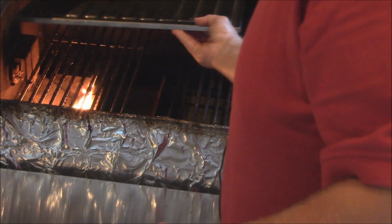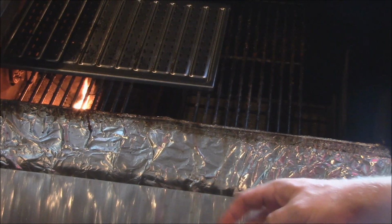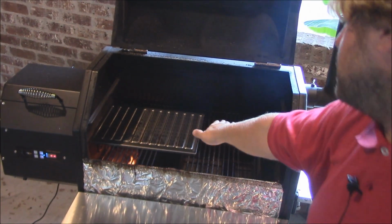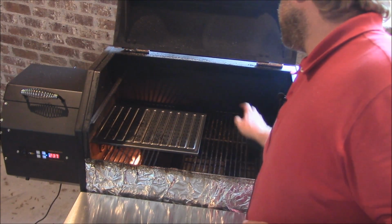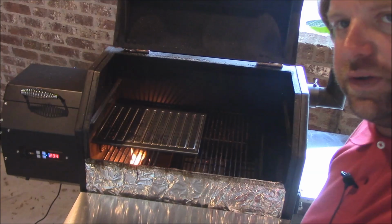I'm going to set that, some cross traffic right there, over here on the hot side. I've got my thermostat over here set at, let me see exactly what I got set at, 260 for right now, okay? I've got LumberJack Beech Pellets in here. I think these would be good for this cook. So basically, we're letting this heat up, my grilling pal here. Over here, this is going to be our indirect side for now. We're going to let that heat up as well for the steak. I'm going to put some vegetables over here on the grilling pal for right now here in just a minute.